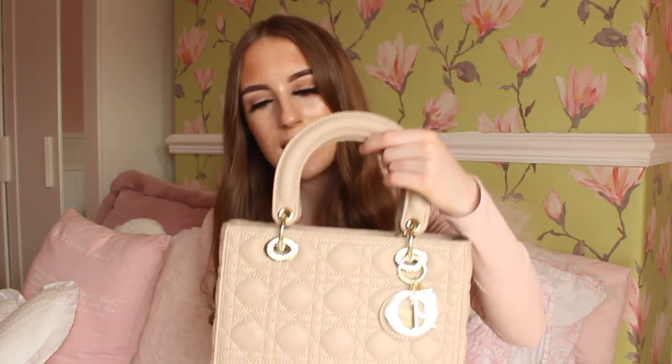So yeah, it's off eBay again, but who cares? You know, the quality of this bag is amazing. It's a proper solid bag. It's really soft to touch. It goes with every outfit, as I said before. It's absolutely stunning. Look at that bag, I love it. It does have all the Dior key rings on there as well, and it also has gold detailing on there and on there. It's absolutely stunning.